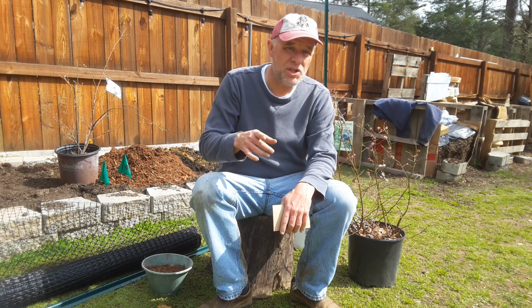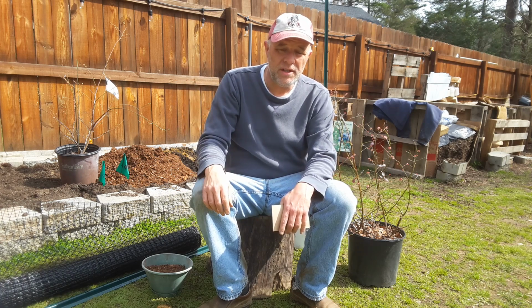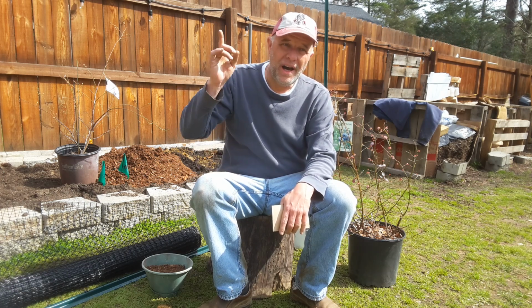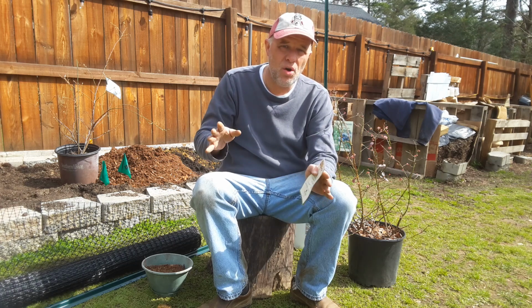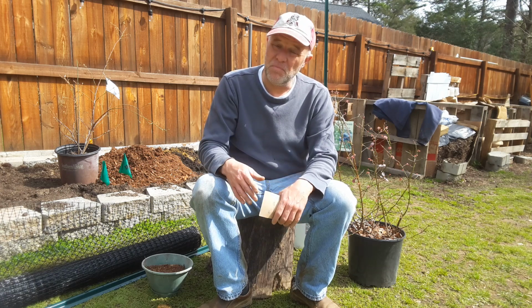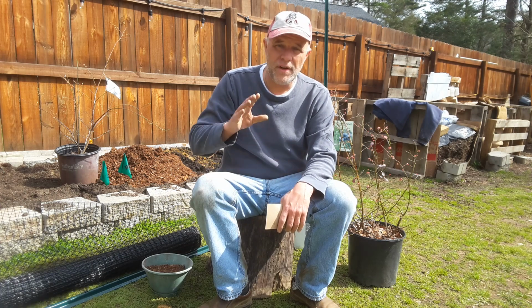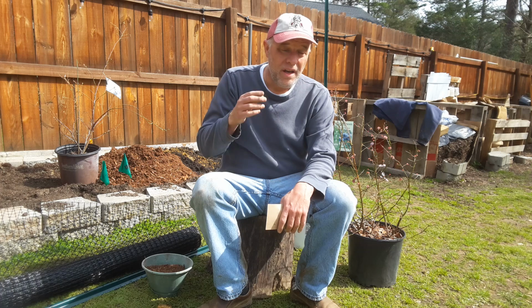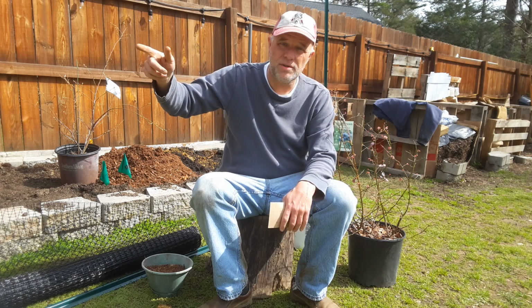Now, I could have made a big mistake and just bought those, but I had done my research before. And so what I did, instead of buying from the big box store, I went to a local family-owned nursery right here in the Charlotte area. And I walked in there, told them what I wanted, and they knew all about having rabbit eye blueberries here in North Carolina. And you're not going to get that from the big box stores.